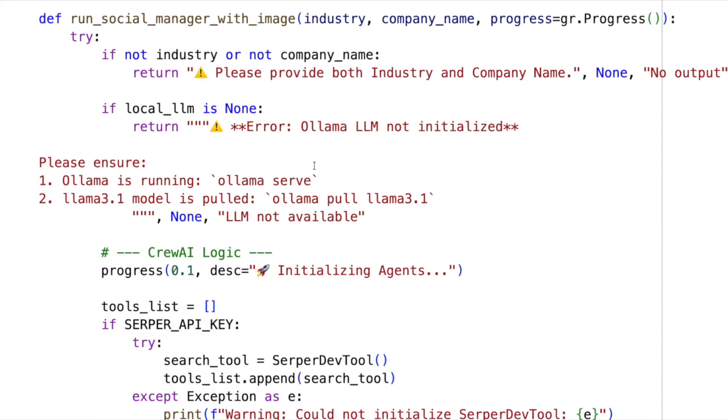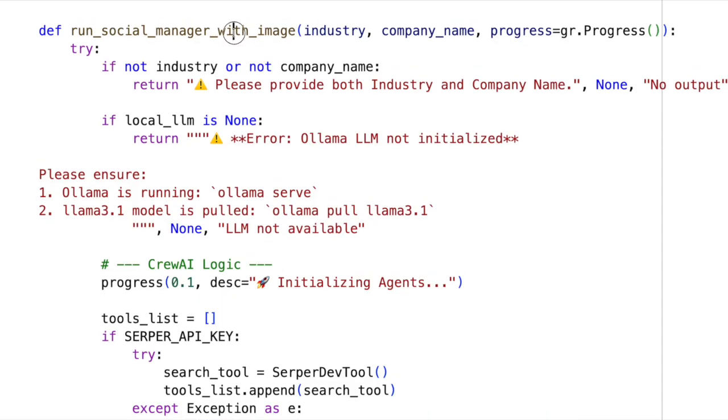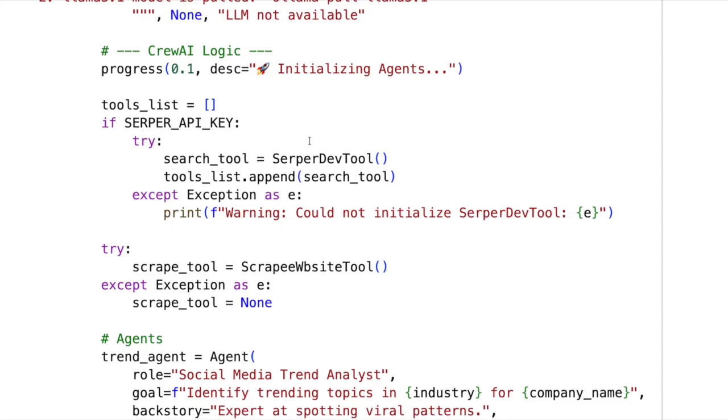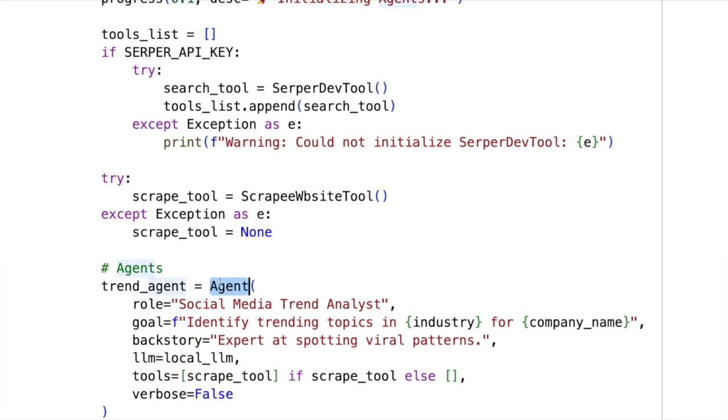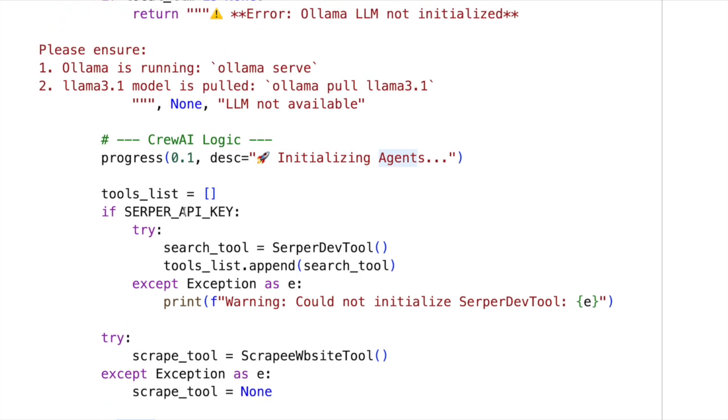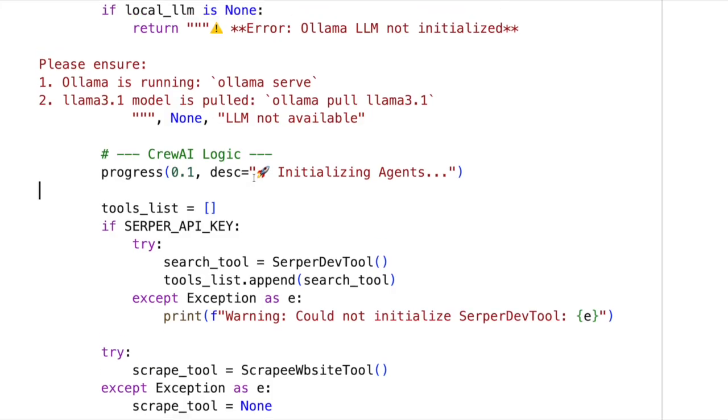Then again we need the same function, wherein we provide all the details, like what kind of agents we are loading, along with the Serper key we need to check. A little more sophistication has been added in the function.